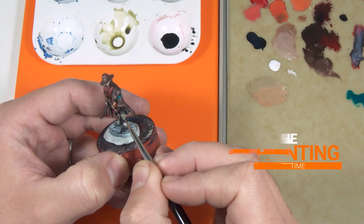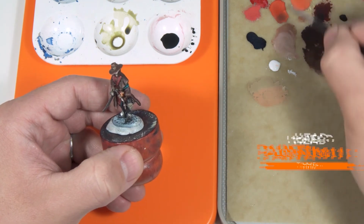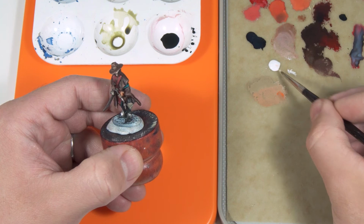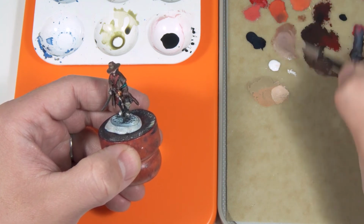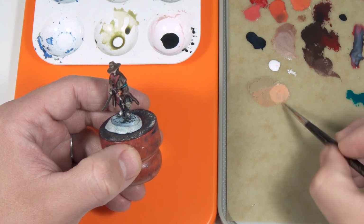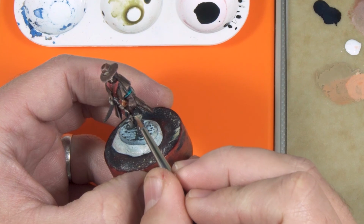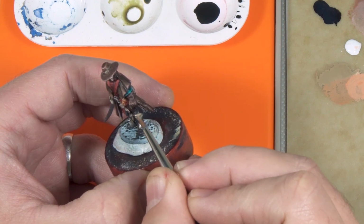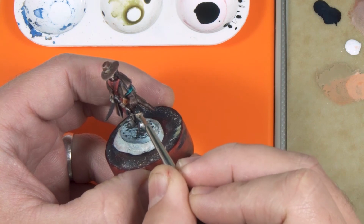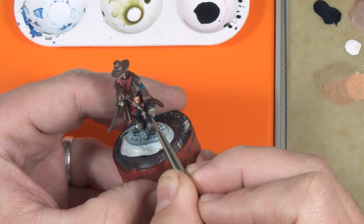Now it's time to paint the head that this person is kindly carrying around for them. I'm glazing over with a flesh colour to see how that looks in the end. I'm hoping with the undertones of greens and blues that it's going to have a nice undead look to it. I'm highlighting across the forehead, the brow, the nose, the cheekbones are very prominent on this miniature because it's almost skull-like, but I'm mostly leaving the underside untouched to keep the depth.